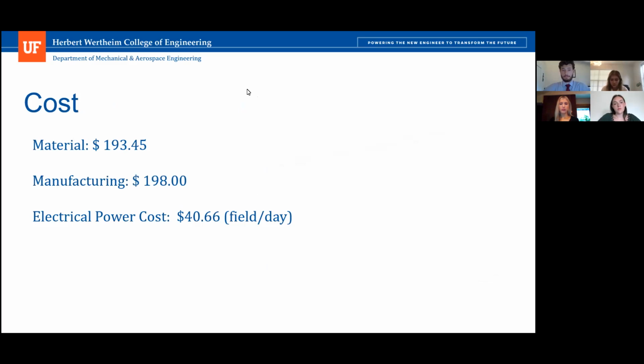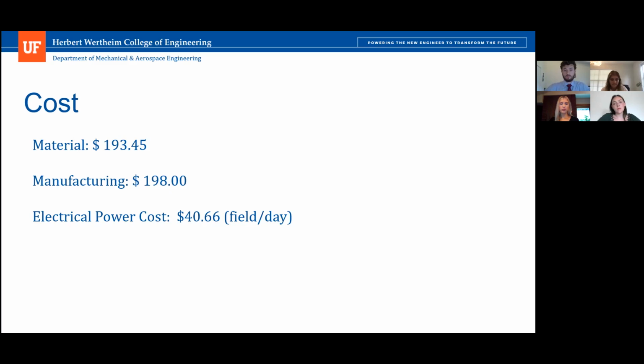So here we have a brief cost overview for the entire design. For the material cost, we got a total of $193. We wanted to really emphasize how detailed this cost analysis was. This includes wiring, thermal paste, electrical tape, and stakes, absolutely everything you would need to make this a real-life heliostat. The manufacturing cost came out to be $198. That's for welding the thing together and drilling the holes and everything. It also includes assembly time, so if you were to pay somebody to completely assemble these heliostats, that would be included in this manufacturing cost.